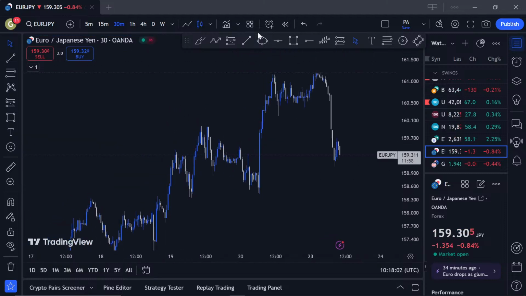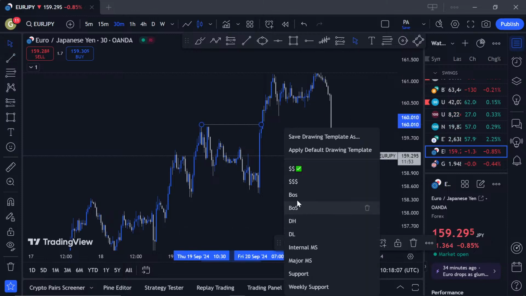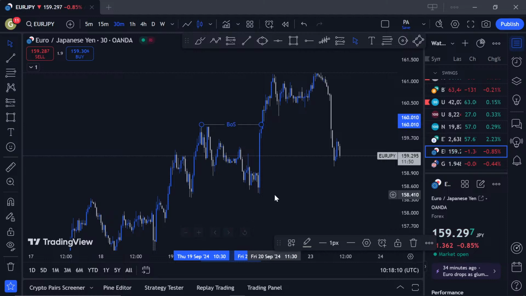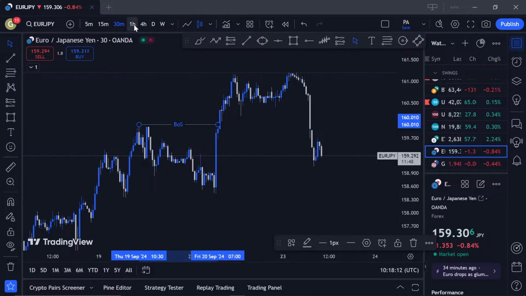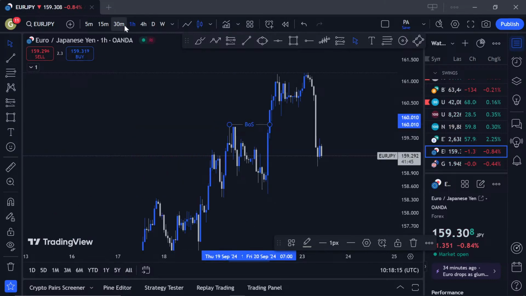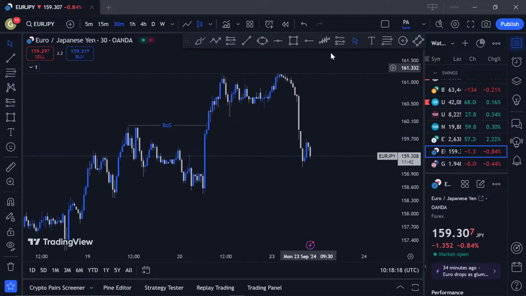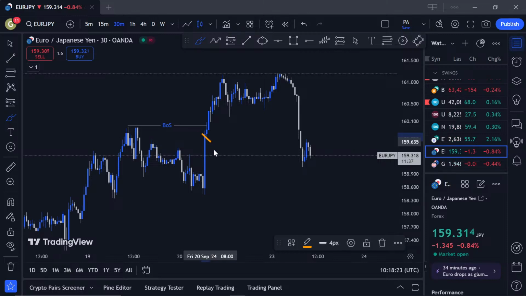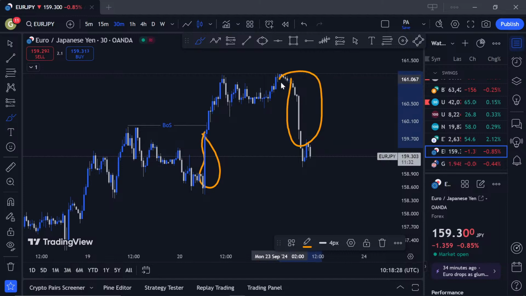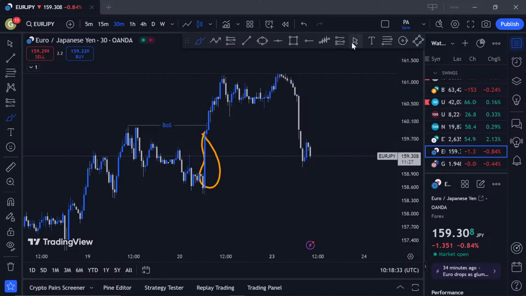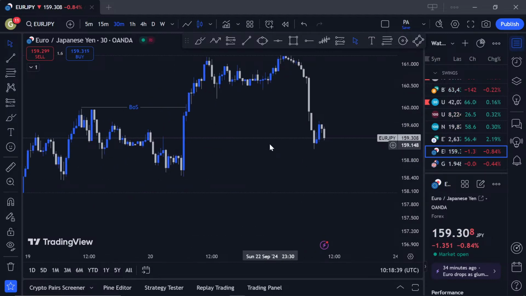Market gave us a serious break of structure right here on the 30-minute time frame. And even if we come over to the 1 hour time frame, that place is very vivid, as you can see. Now the market is trying to get rid of this LTA here. The market needs to cover the whole of this LTA. After that, here are also other LTAs that the market will look into. So for those of you who don't know what LTA means, it simply stands for low traffic zone, which are areas whereby the market hasn't tested, did not get much interaction whilst moving downwards.